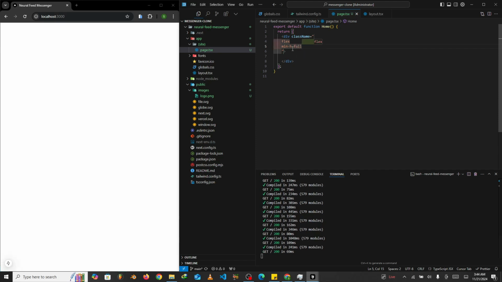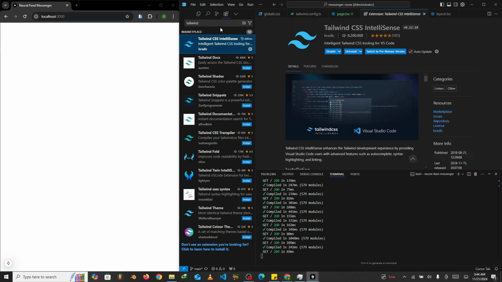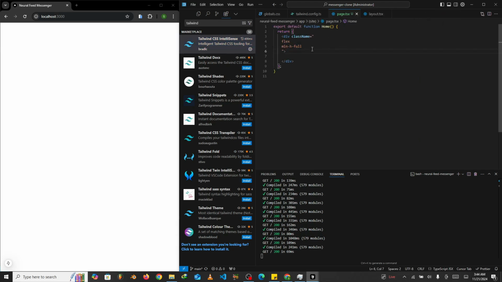I'm sure some of you will be wondering how we are getting these snippets. For you to be able to get these snippets, you have to use the Tailwind extension here. You can just search Tailwind, and you see the one with 8 million downloads, I think by Brad LC. You download that one. It should provide you with the real styling if you hover over it, and if you are typing, it should provide you with snippets that you can easily work with.